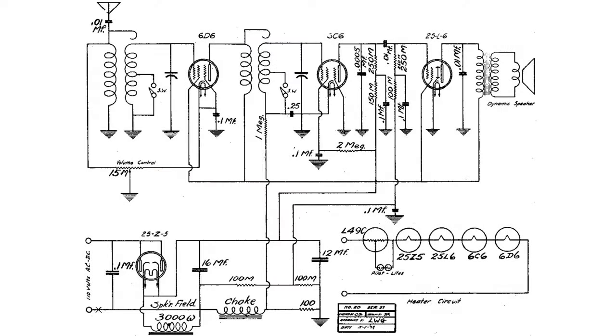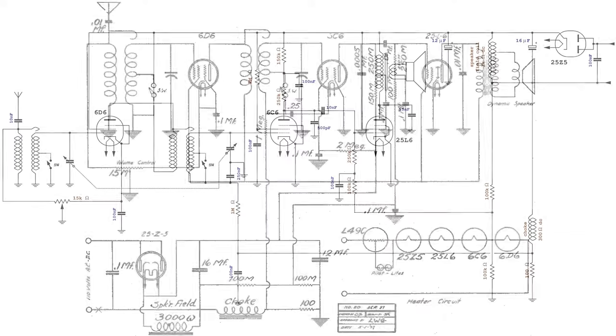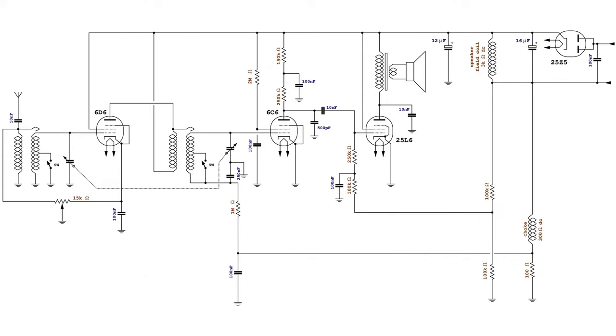As a starting point, the schematic diagram of the Pacific Radio Model 20, year 1937, is used for reference. Here it appears redrawn in a more intuitive way, ignoring the filament power supply. Compared to the original arrangement of the radio that is to be electrically redesigned, this model has a fixed bias for the final amplifier and the detector tubes, which allows to put the cathodes to ground, avoiding the need for bypass capacitors.